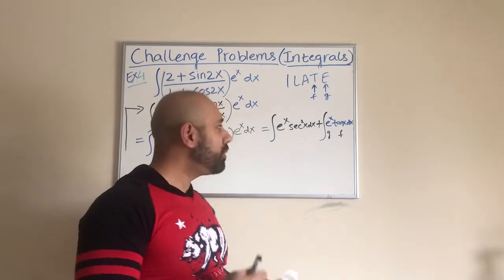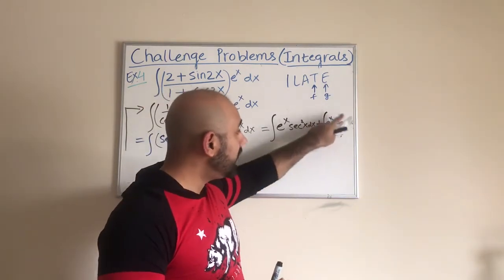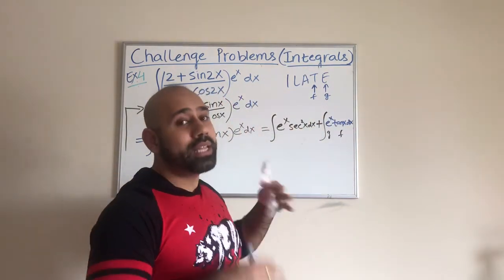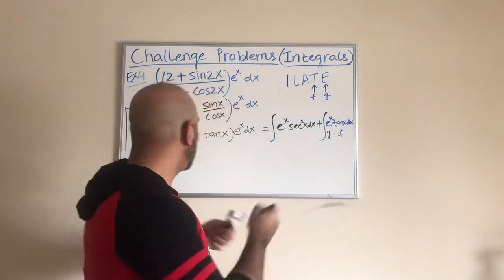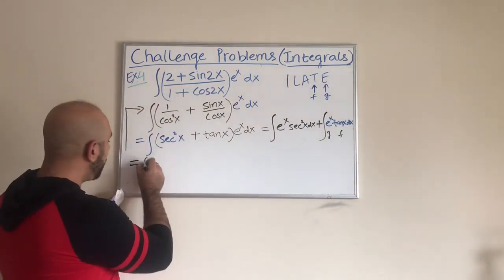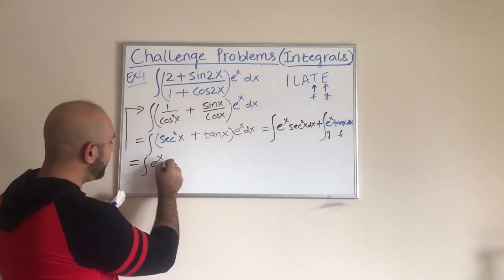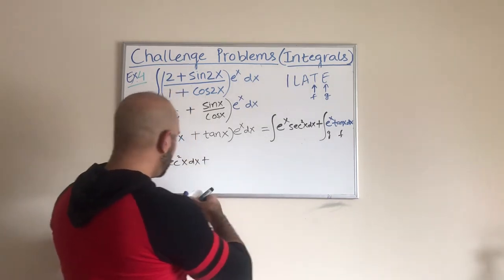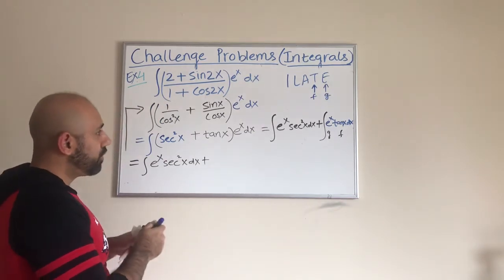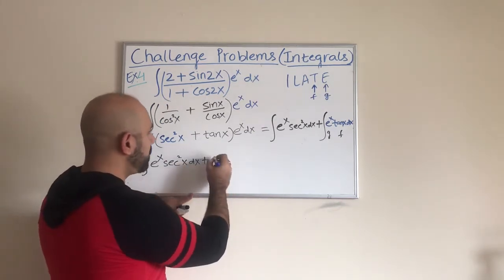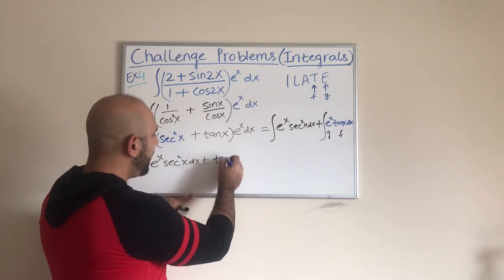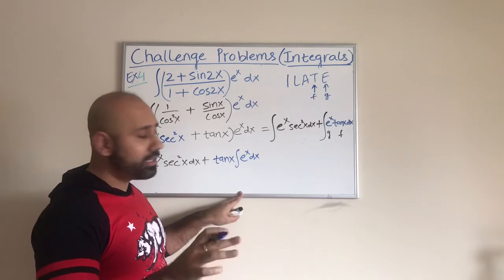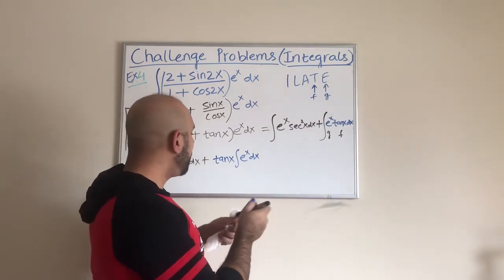So in this case, I'm going to try to just use the integration by parts on just this expression and not on this, okay? And then we'll see what will happen. So using the integration by parts method only on the second piece, I'm just rewriting the first piece, secant square x dx. And using the integration by parts formula on this one, guys, I'm just quickly going to use the formula. I'm not going to write the whole thing. So it's going to be f, which is tangent of x, and then integral of e to the x dx. Okay, I'm just applying the formula, not writing the general form.